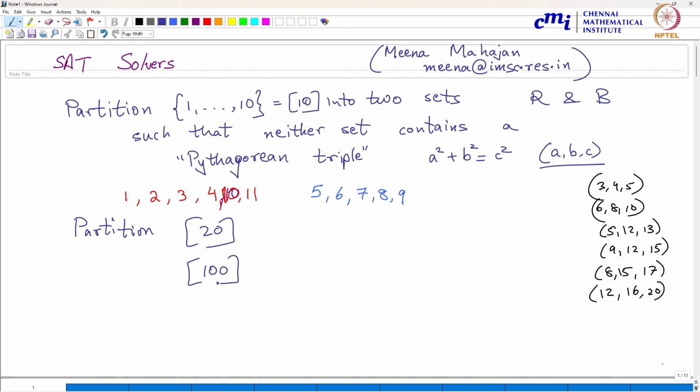So now let's up the game. Partition 1 to 100. You can presumably write a program. At this point you don't want to sit and write all the triples that are there and make sure that you split them nicely into two sets. Maybe, you are all here for the computing Olympiad, so you know how to write code which will quickly do these things. List out the Pythagorean triples up to these numbers. Write a program which tries out partitions. How many partitions does it have to try out?